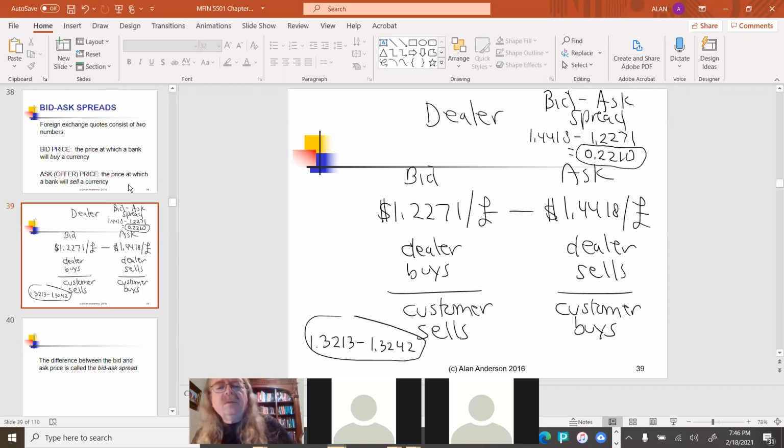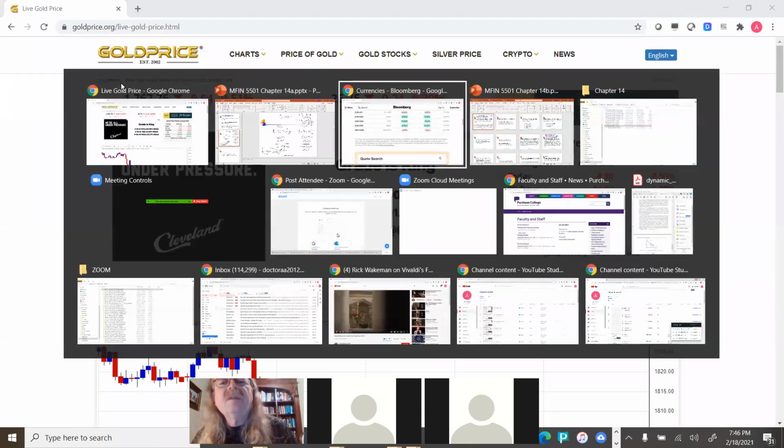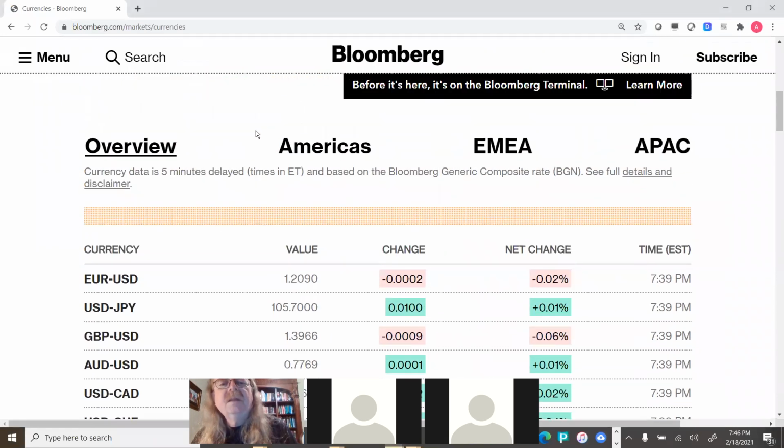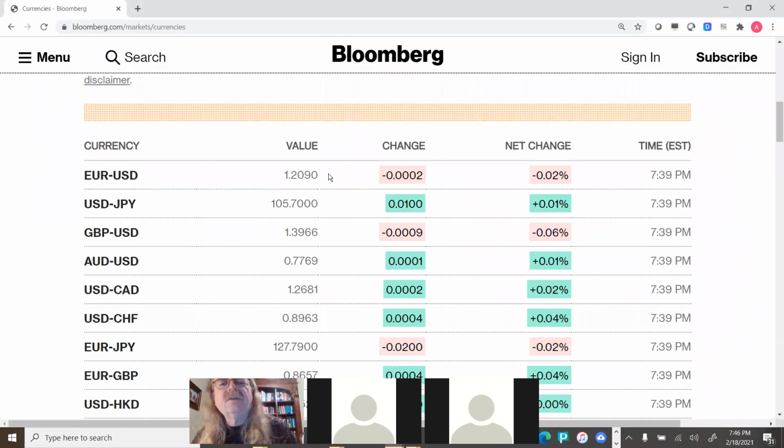So then when we look at Bloomberg, why don't they have two numbers? What they've done is they have averaged out the bid and the ask price. This is the average of the two. So you're not going to be able to make a transaction at that quote, but it is an average of the two. Most likely, they've used the Wall Street Journal's quotes, which are based on transactions of $3 million. So these are the ones with the very small bid-ask spreads. And all they've done is given you the average.